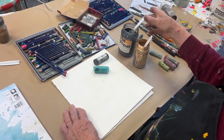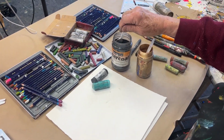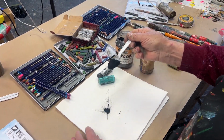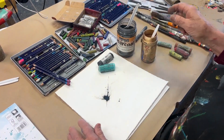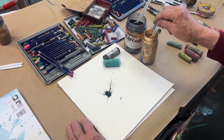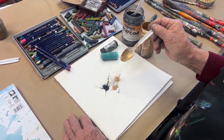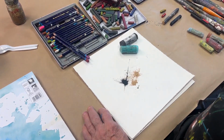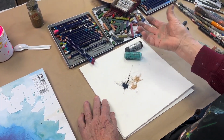Okay. I also have here this General's charcoal. It's powdered charcoal. Look at this. Oh my gosh, you're gonna have a lot of fun. Wear a mask. Highly recommend wearing a mask. I also have bronze and gold powders. Look at this. Fantastic. Now I do have hand protection. I have all kinds of creams that I've rubbed in earlier today in my hands.